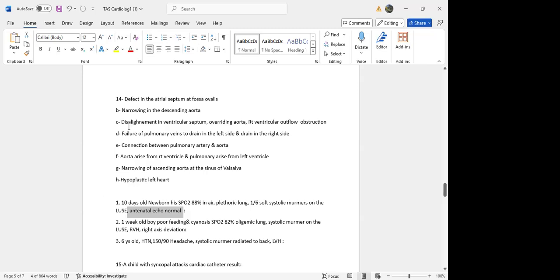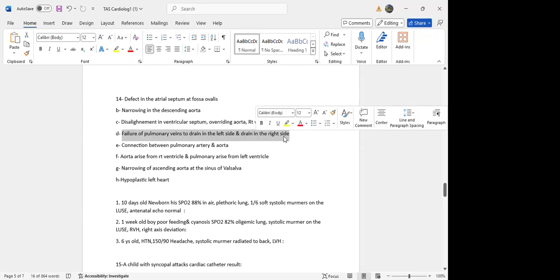The failure of the pulmonary veins. The pulmonary veins are already open, so where is the opening occurring? It's difficult. Failure of the veins to drain into the left side, and rather they drain into the right side. This is the pathophysiology of TAPVR. It is associated with plethoric lungs, not mild plethora. It's a complete snowman appearance, okay? So it's a plethoric cyanotic heart disease. And because the drainage connection is the problem, you do not get a specific murmur, okay?